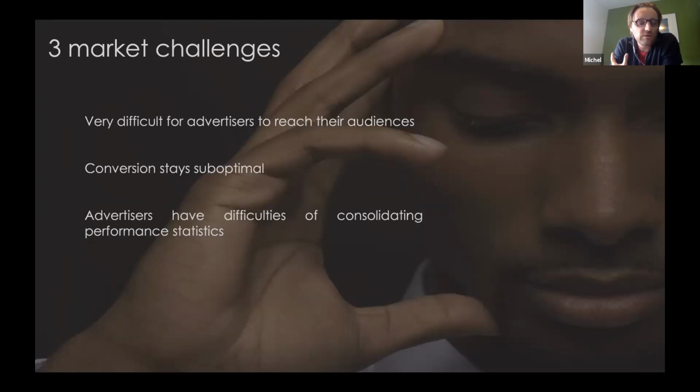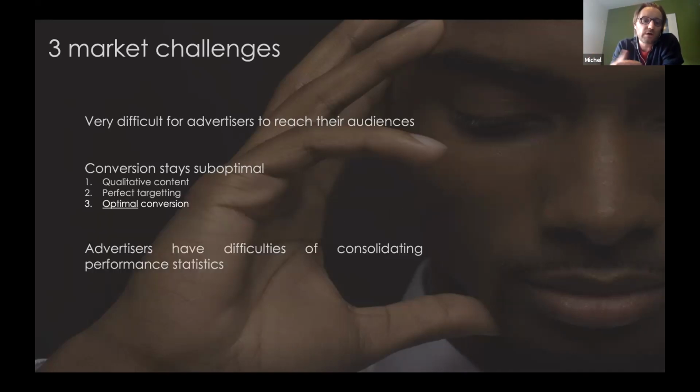Second one is when you're lucky to have created amazing content and to place it on a channel where you're able to reach your audience, you have to make sure that you allow people to do something with that inspiration, right? So if you have an audience that really loves your content and they really want to do something, try to avoid the magical word that is called awareness and allow an optimal conversion. Allow us as a user to do something to convert on or act on that inspiration. So that's the second point. And that's an important one because mostly what we see, and that's where we at Spott focus, is that last step, the optimal conversion, is still not getting enough attention until we came along, hopefully.